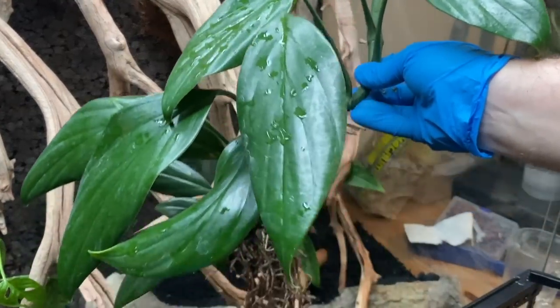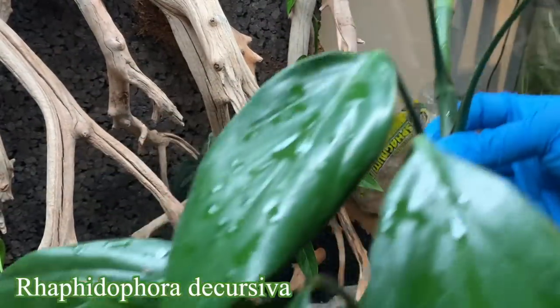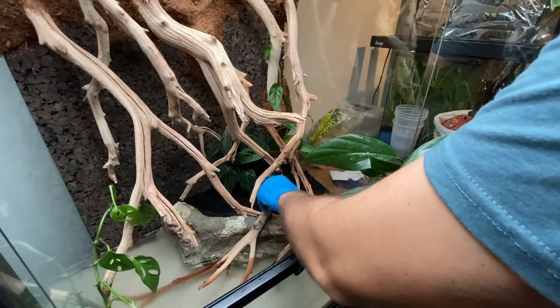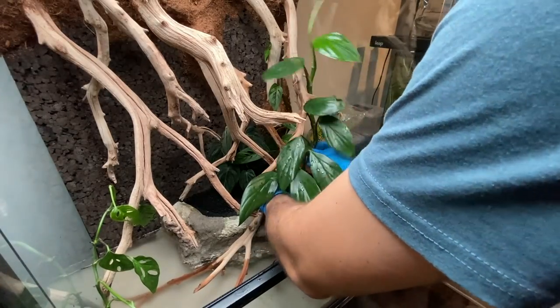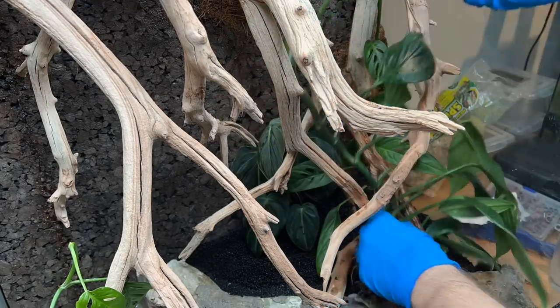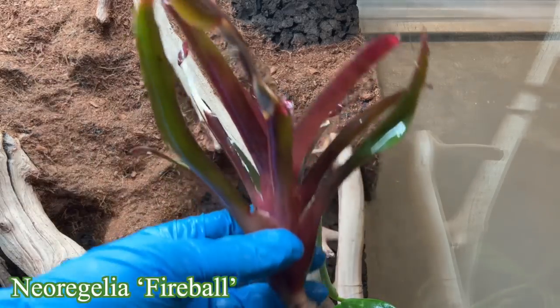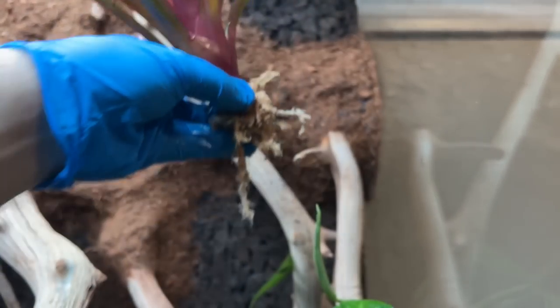Next, we're adding a beautiful, long vine piece of Rhaphidophora decursiva, a plant I hope will grow all the way up the background and again provide plenty of large foliage for the glass frogs to feel secure in their home. I'm going to add a Neoregelia Fireball to the corner of the enclosure. It's just a nice pup.